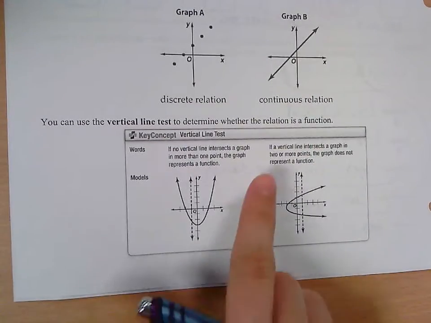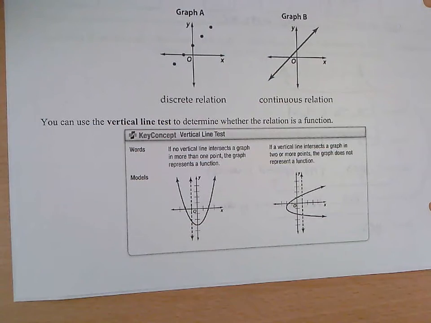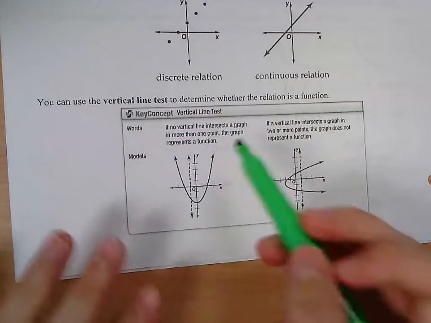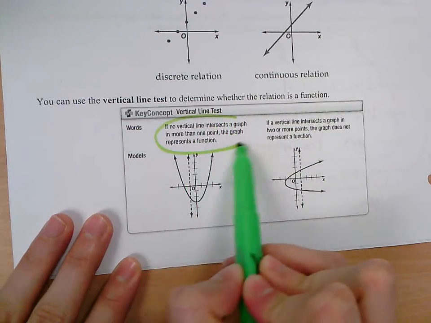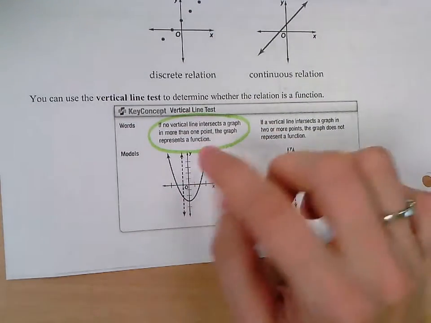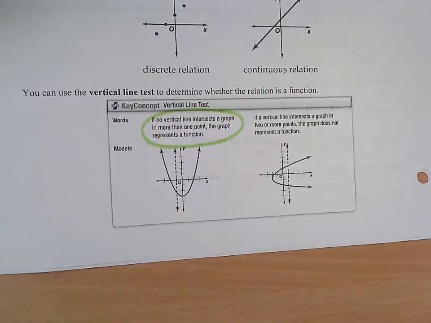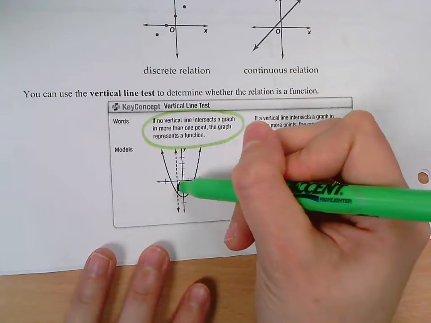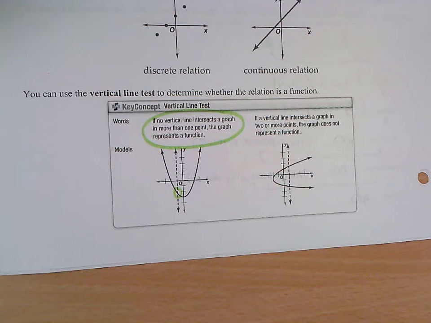And then the vertical line test, I know you've seen this before. When you have a graph, like we could actually have used this in example B. When you have a graph, you can determine using the vertical line test if the relation is a function. So it's right here. If no vertical line intersects a graph in more than one point, the graph represents a function. So that gives you an example of a parabola. The dashed line just represents one vertical line, but if I draw a vertical line through any part of my graph, I'm only going to cross my graph one time. And if that's true, it's a function.